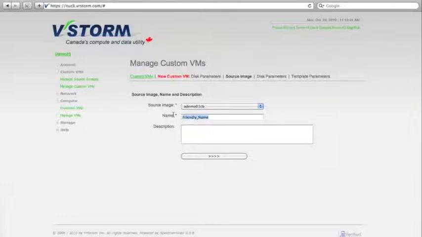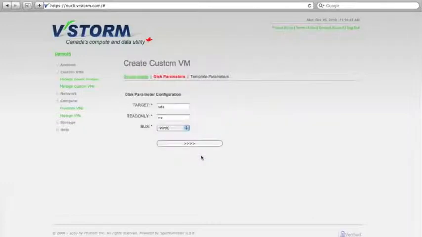We're going to enter a name for the new template, and we have an opportunity to describe what the template is. Click on the next button.